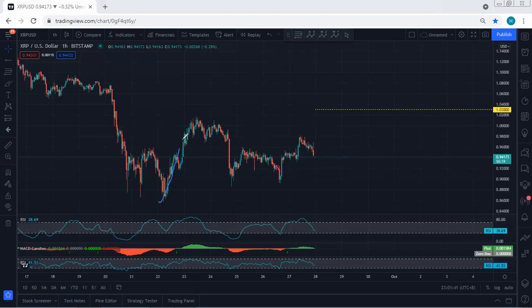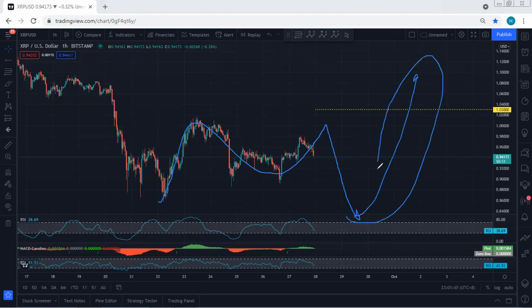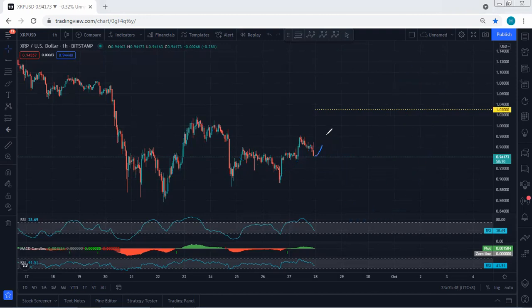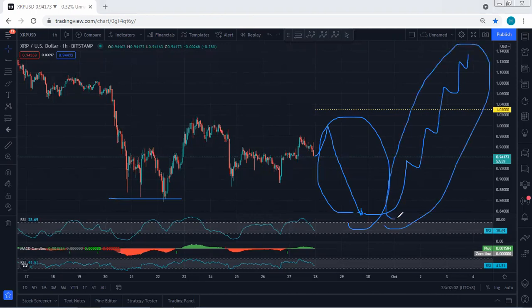But what we are expecting is for this one to turn into a flat for one more drop before we get the reversal. This is the best option I'm looking for. That means if I get one move up and any sell opportunity, I will take it. Then if the price retests the previous low somewhere around 86, and there is no continuation, any reversal for a buy, I will take it as well. These are the two options I'm looking for.